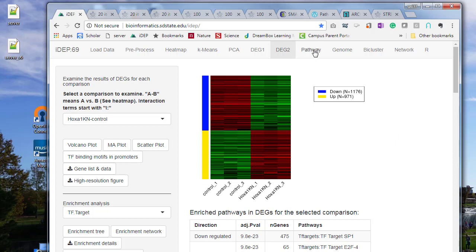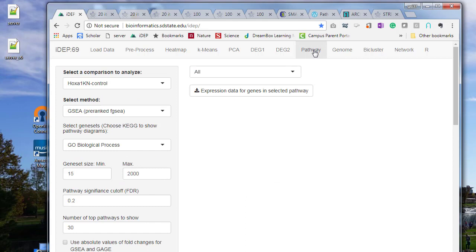Finally, we're looking at the Pathway Analysis tab. If you click on the Pathway Analysis tab, we are conducting a pathway analysis using gene set enrichment analysis, which is the default. This is different from the differential gene expression analysis, where we use enrichment analysis on a selected subset of genes that are differentially expressed. For pathway analysis, we use the whole set of genes. We use all the genes for enrichment analysis for random statistics.